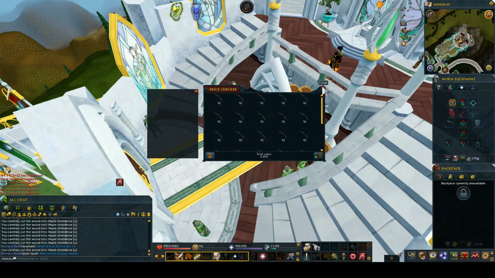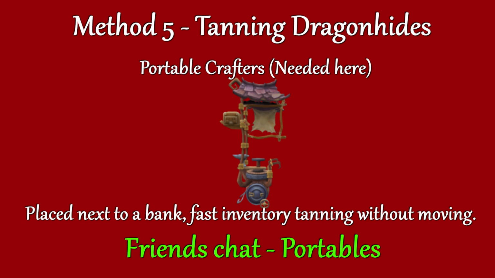Easy way to train up your fletching, extra profit is always nice. The last method is tanning dragon hides. You won't be making any experience gains here, it's purely profit, but it can be insane profit per hour depending on how the prices for dragon hides are currently.